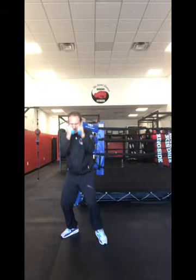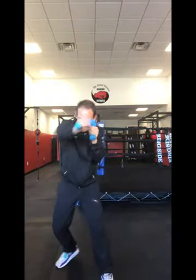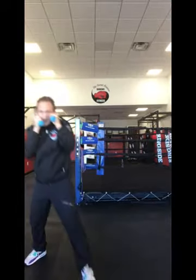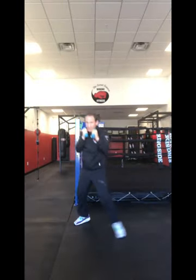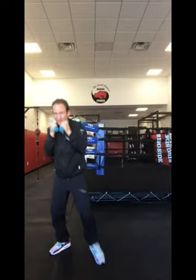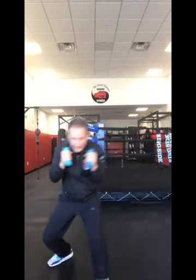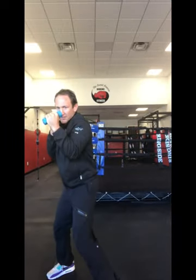Now I mix it into a 1-2, 5-2. You want to make sure you turn your hip for your right hand, then thrust up with the front hip for the left uppercut. So turn the right hip, thrust up, left hip, and straight right hand.